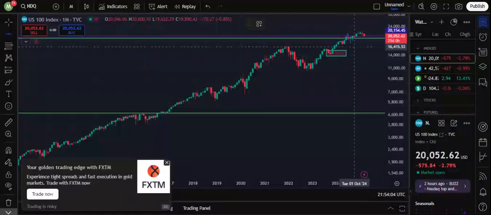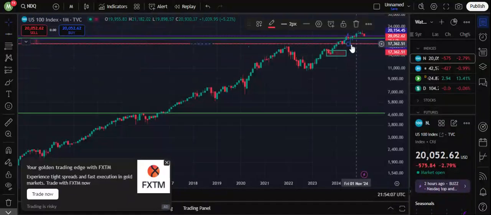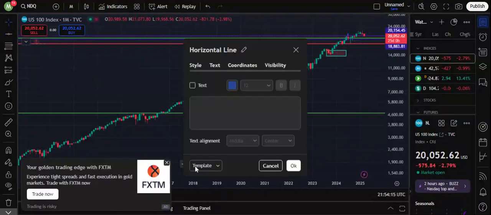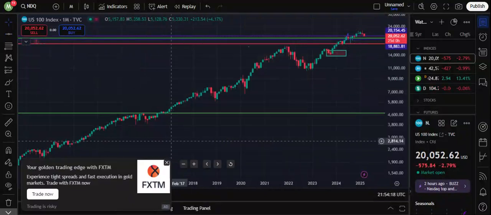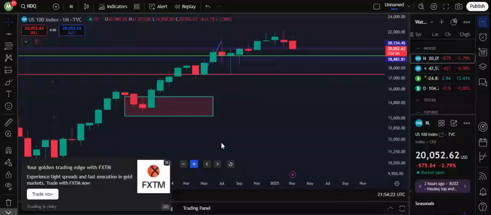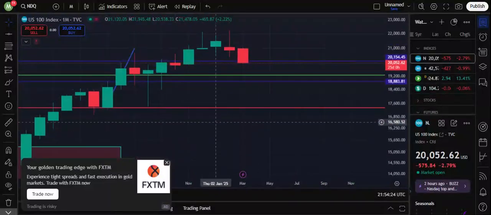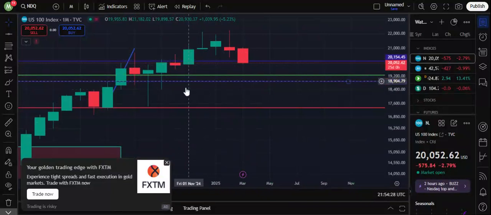Have another one here. Should we expect a drop in price? Yeah, expecting price to come down. So weekly, we are around weeklies. We are around weekly. This is another monthly.